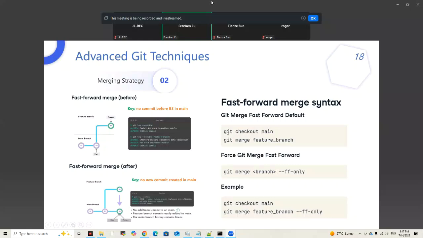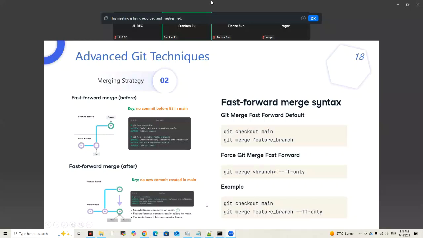Once we switch to main with git checkout main, then we merge the feature branch into main using the command git merge feature branch. After the merge, you're going to see that the commit from the feature branch is copied over to the main branch without creating a new commit.